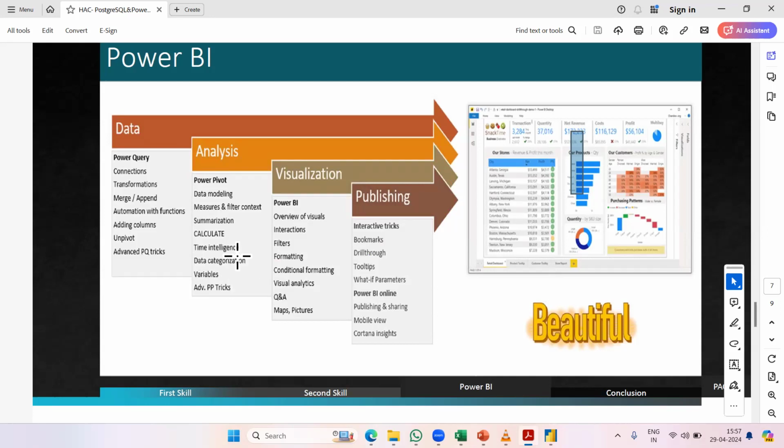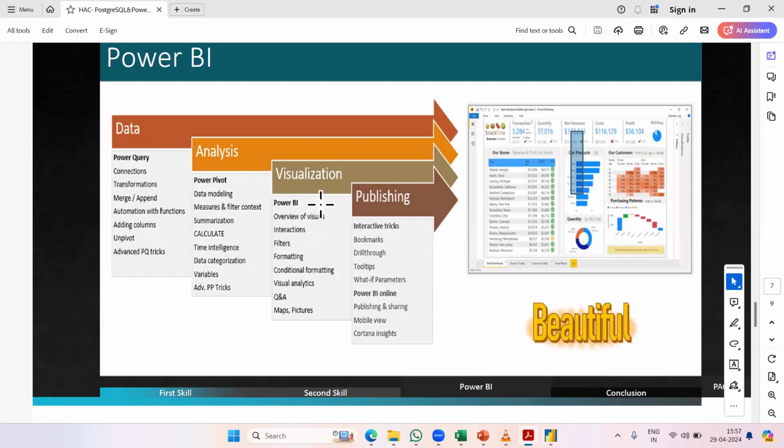Once we have done analysis with data, we are going to visualize the data in the form of reports, dashboards, graphs, whatever. Some important KPIs, key performance indicators, or report cards, all those things.